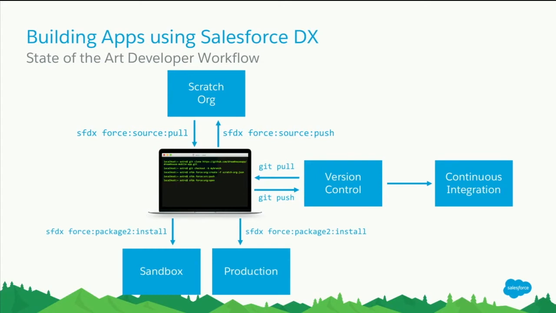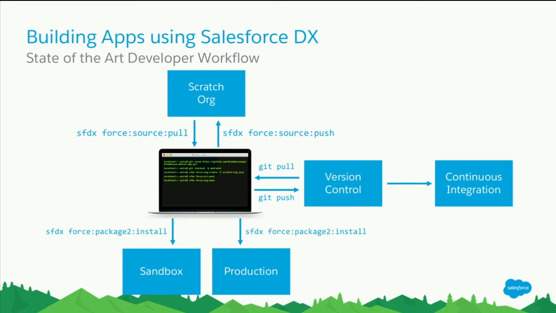And finally, at that point, all your teammates can pull your latest changes, and now you really have a nice team development workflow. And when you are happy with all your changes and you're ready to push to sandbox or production, there are commands for that as well. So you push to sandbox or production. And of course, all that can also be integrated in a continuous integration and continuous delivery workflow. So that's how it works in a nutshell.